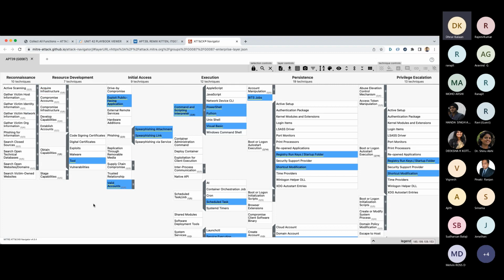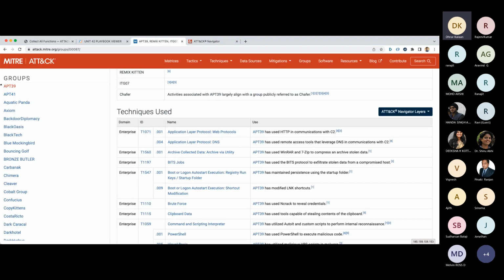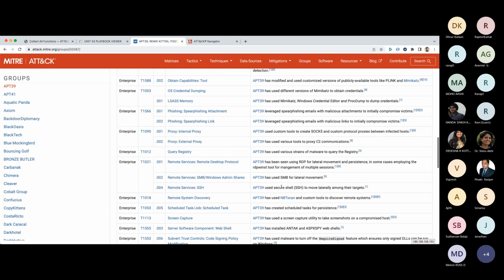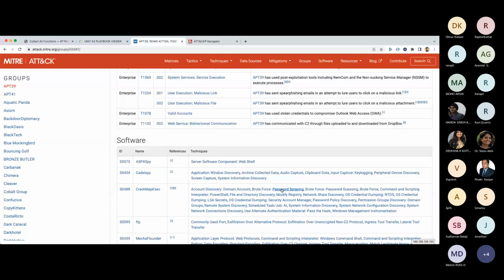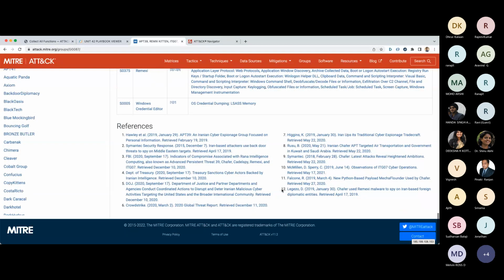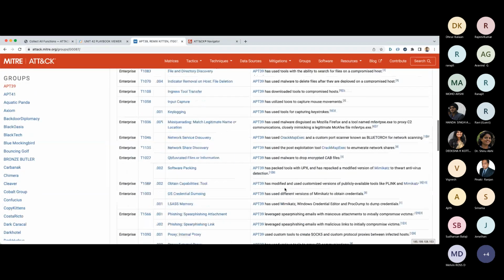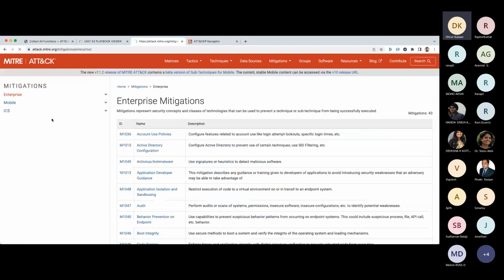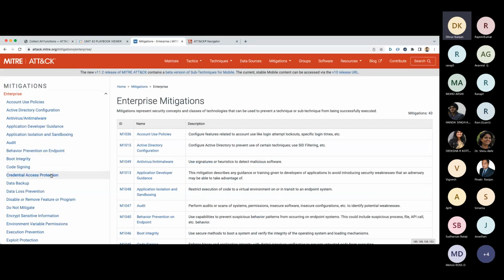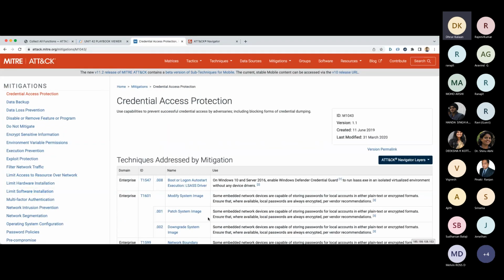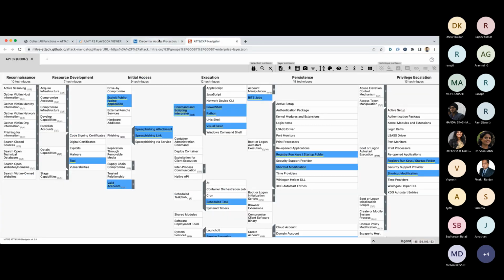No, they would not know. That is where they hit the API, they pass all the techniques that they have, and the attack framework returns to you that this is APT 39. The good part is we also have mitigation techniques for each. So how you can mitigate everything, you can also get that information here.